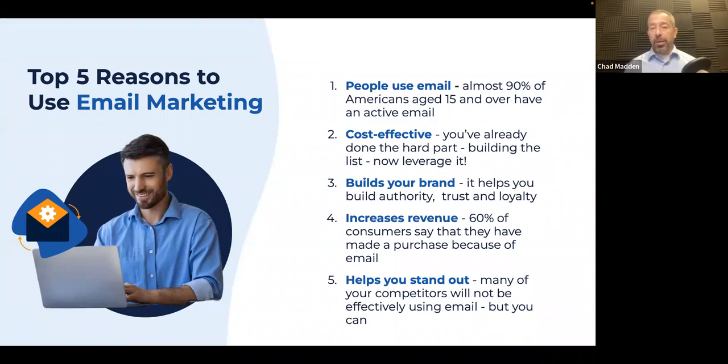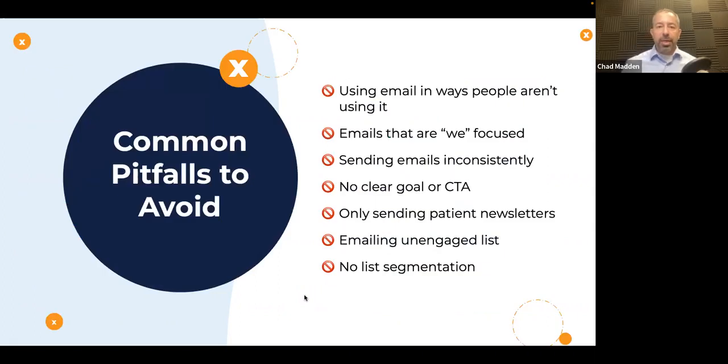When we advertise on Facebook or TikTok or Instagram and in the newspaper and all the other places that we're advertising, mailbox, TV, radio, et cetera, they can easily compete with us there when they know what they're doing, right? However, they can never compete with us within our email list because they don't own it. We have a monopoly there, unless somebody on our email list also received physical therapy, received care, and is on somebody else's list as well. But they don't have our unique blend, the email list. So realize it's a way for you, regardless of the competitors in your area, regardless of the hospital or healthcare system, it's an easy way for you to stand out.